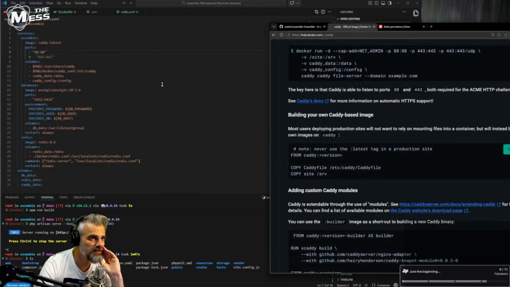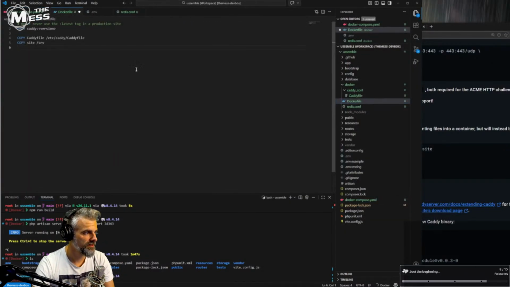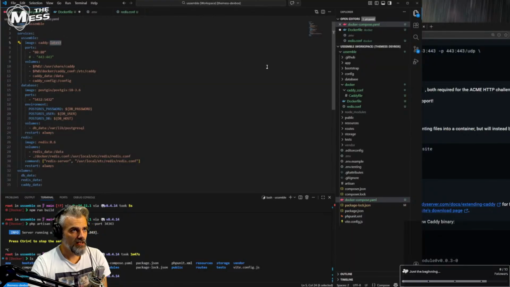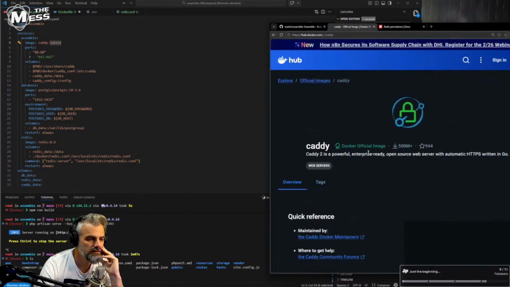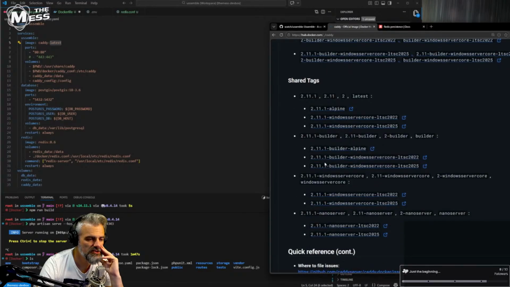I think we do this in the Docker file. So I think we go like that. From caddy, never use latest in production. Yeah, well, fine. I'll figure out what version we want to use. 2.11, I reckon. What's the builder image?